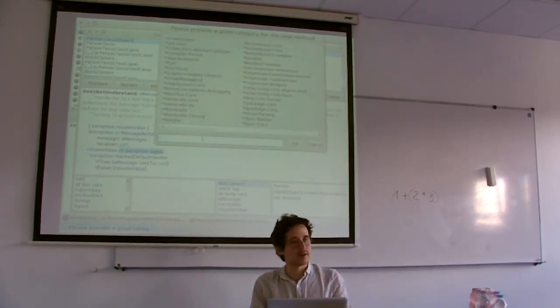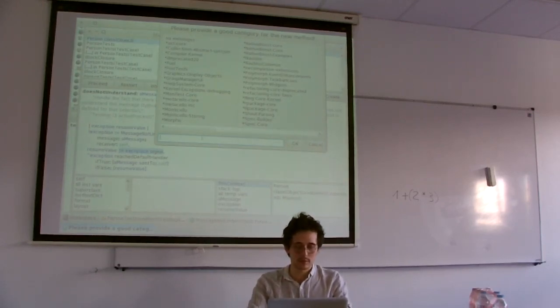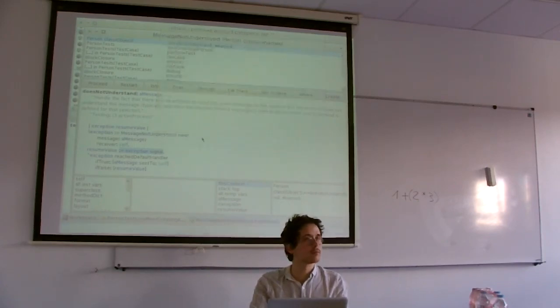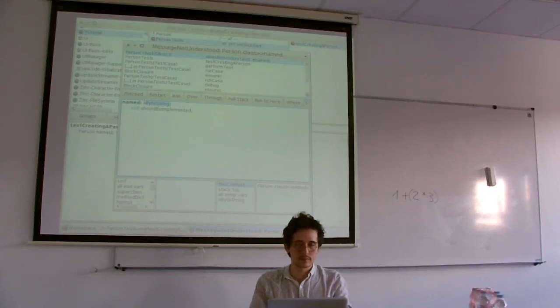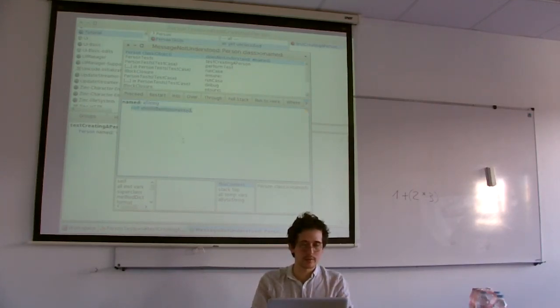I can provide a protocol or category, so let's call it instance creation. And here the debugger opens on this newly created method.